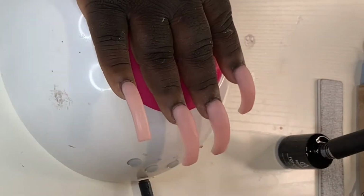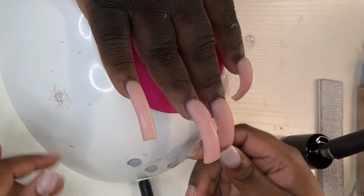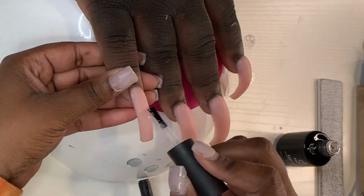The top coat that I will be using is from Beatles. I love this coat. Love it, love it.